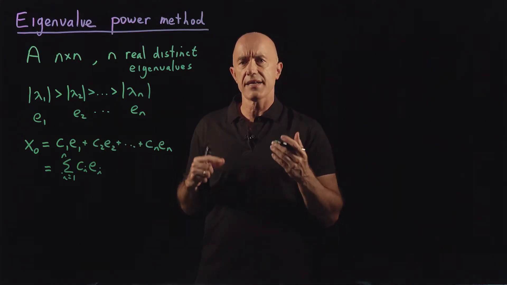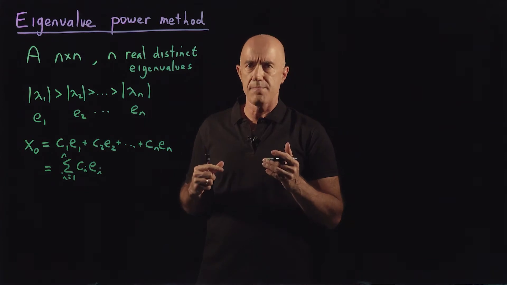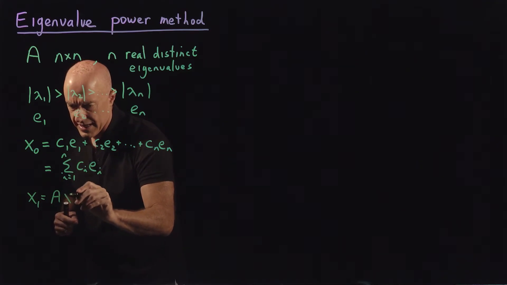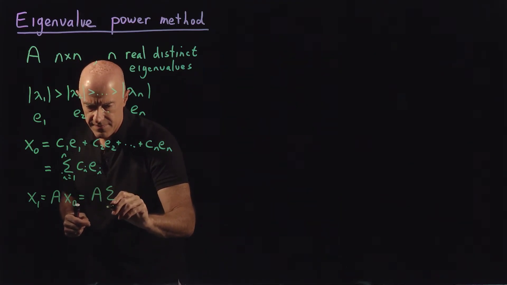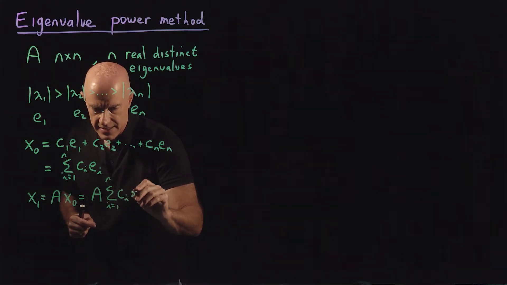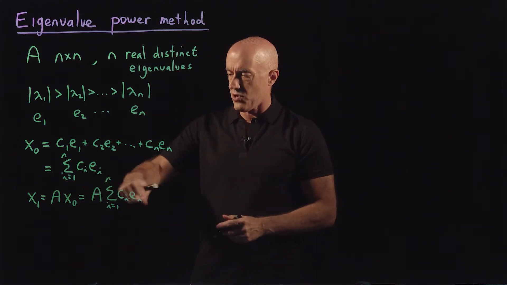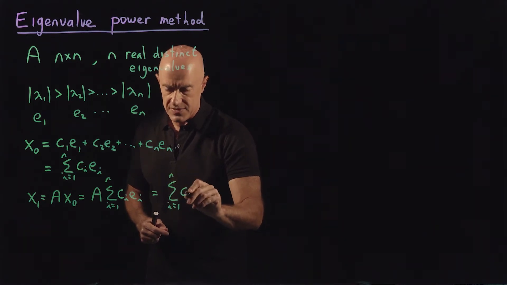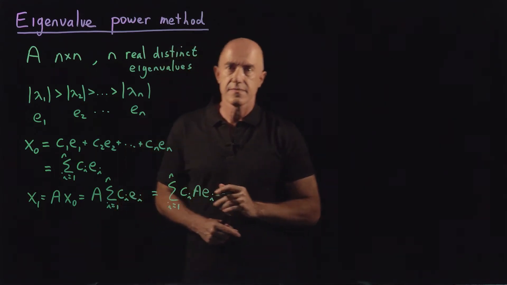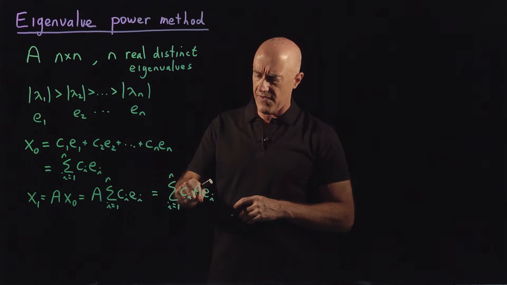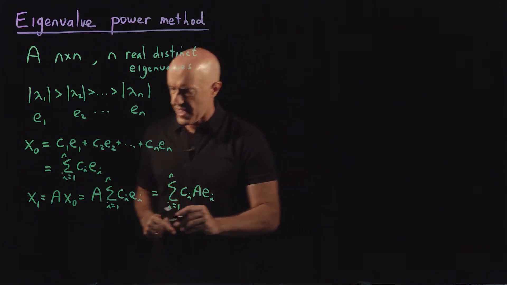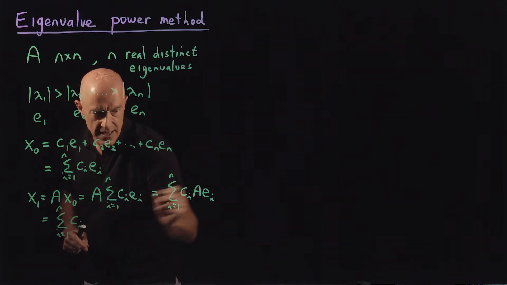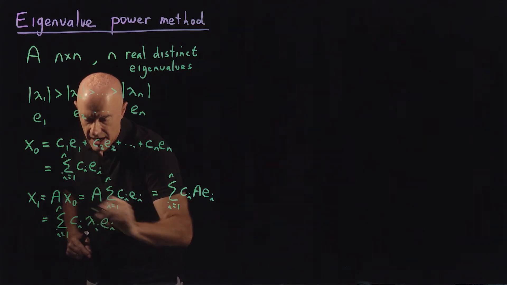Okay, now let's ask what happens to this vector when we multiply by the matrix A. So if we call that x one, which is a times x naught, this is a times the sum from i equals one to n of c i e i. This is just sum of terms, so a can multiply each term in the sum. So this is equal to the sum from i equals one to n of c i a times e i. And e i is an eigenvector of a with eigenvalue lambda i. So we can make use of that fact. So this becomes the sum from i equals one to n of c i and then we get a lambda i e i.